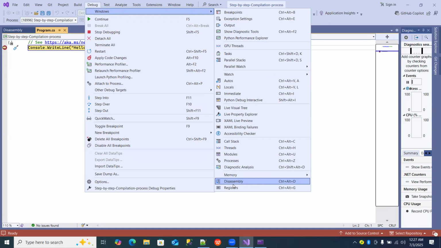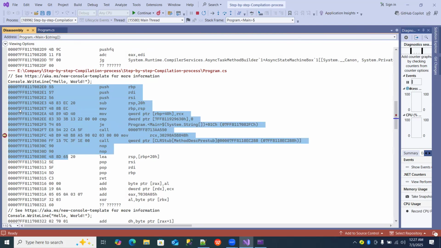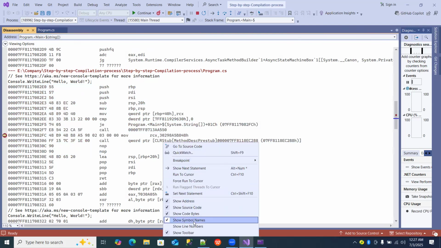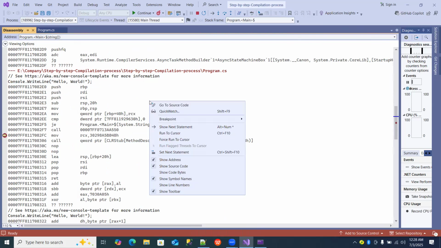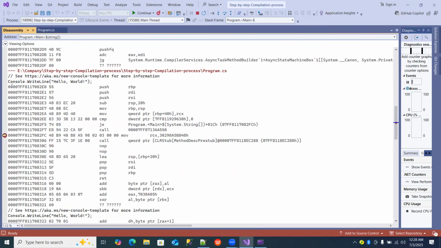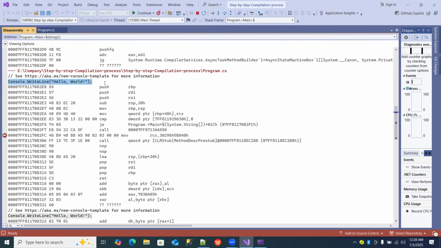Now, if you see the disassembly information here, this is your native code. If this option is not visible, you need to right click, and there is a checkbox called Show Code Bytes. Now you can see this is your actual code, written in the high level language. But if you want to see the native code, you need to click on Show Code Bytes. Bytes means 0 and 1 format, binary format. So this is the binary formatted code for these particular lines. This is the way we can find our native code.